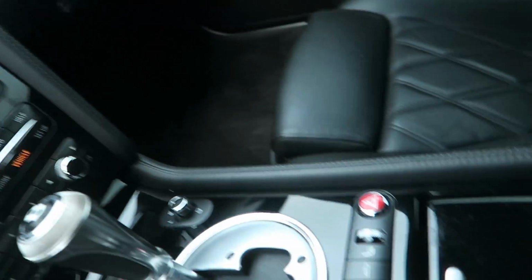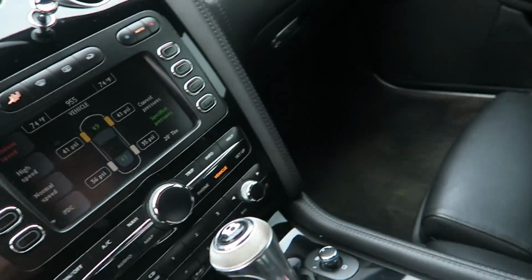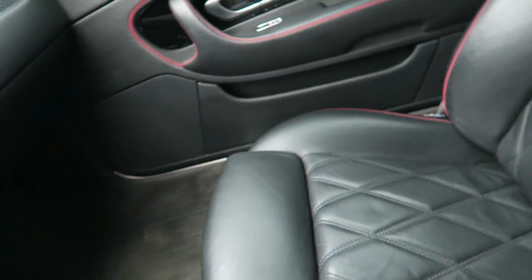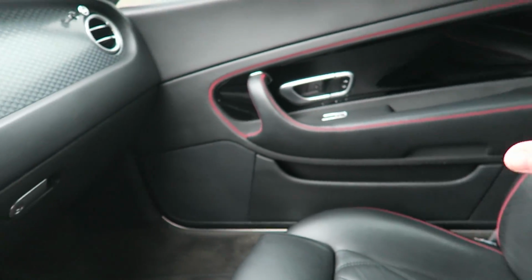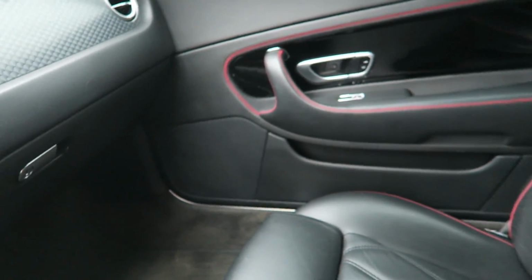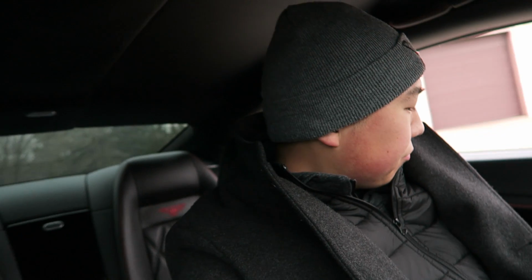This one has traversed 50,000 miles, and it is showing a little bit of wear. If you look at the piano black trim, this type of stuff here, it has some scratches on it, but the leather, I mean, this is leather here, that feels pristine. The seats are still in pretty good condition. They hold you nicely. The doors, full of nice stitching and some more piano black trim there. There's not much plastic in here, a lot of metal, which is nice because it is a Bentley.